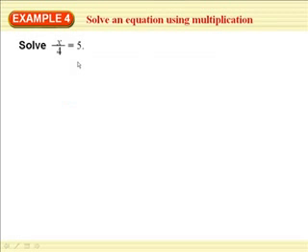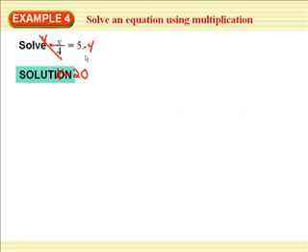So this is a division equation. Say it out loud. I always notice I'm not just talking because I have to talk to you guys and show you. If I was doing the problems, I would still say them to myself so I can get them straight. X divided by 4. The opposite of dividing by 4 is to multiply by 4. So I times this side by 4, times this side by 4. That cancels out. X equals 20. Put it in. 20 divided by 4 is 5, and it works.